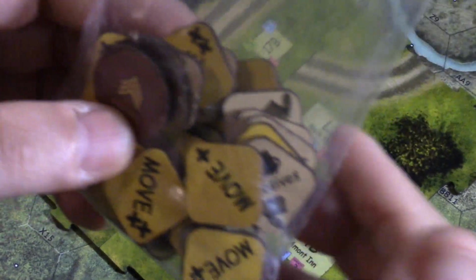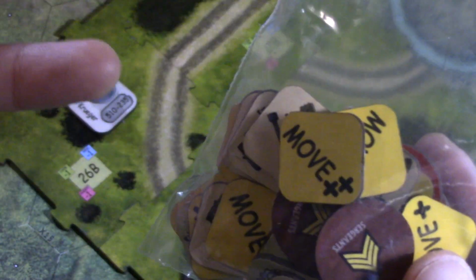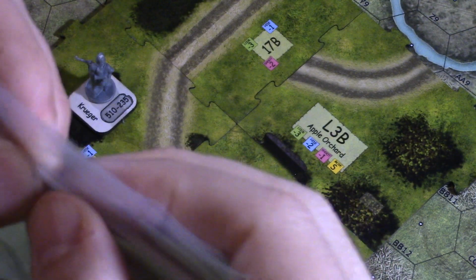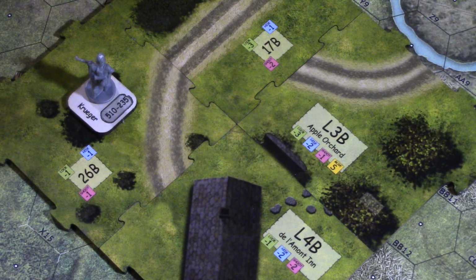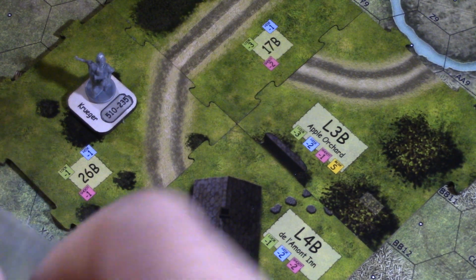Now, there's some other tokens here, like I said, we haven't used yet. So I'm not going to speculate too much on those. I think there is like a smoke and then fire markers, which would indicate where smoke and fire are. But we haven't played a scenario where we've needed those. And then some of these other markers we haven't used. Now, there are some other markers that you have. So I'll just grab out a couple here.